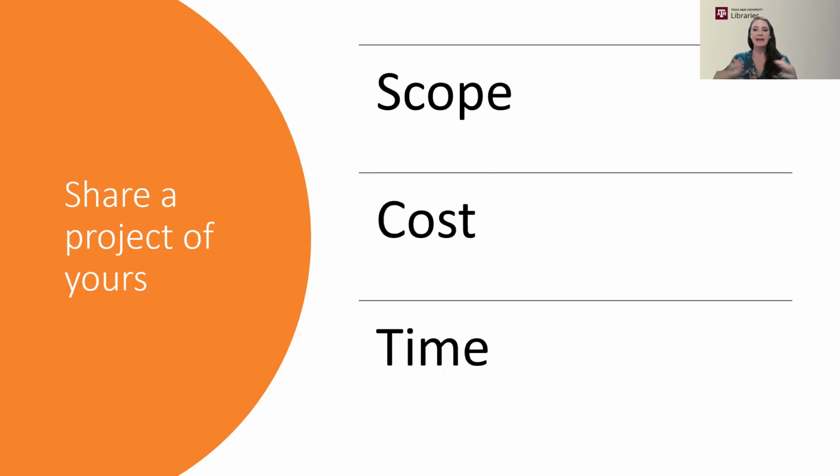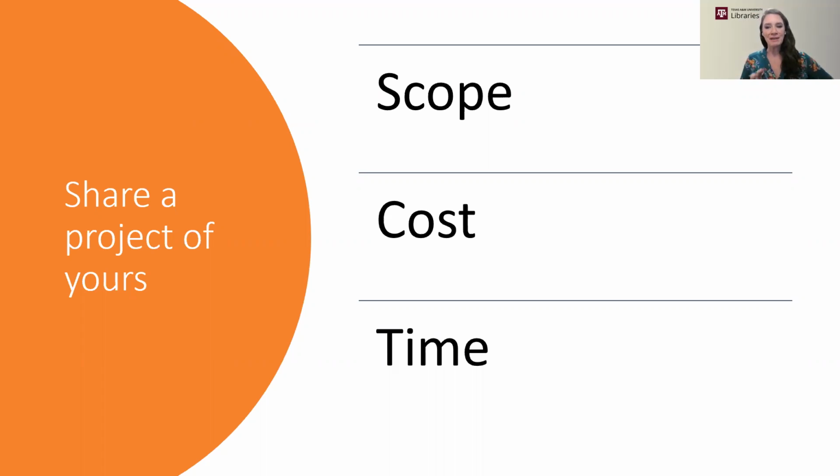And in fact, that interplay, the fact that changes in scope affect cost and time and vice versa, is an important fact about project management. That's why it's called the triple constraint. It's an acknowledgement of how intimately the three pieces of a definition of a project are linked. So if you're working on a data science project, analyzing how an intervention in a classroom affects learning, but near the end of the project, you decide you want to compare this to some new variable, say the temperature in the classroom, how comfortable the students were when they were learning, then you need to go back and either find or gather that data, adding to your time. So these three constraints are always linked in a project.